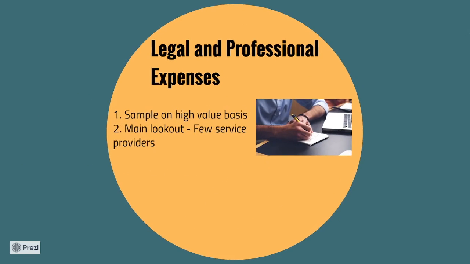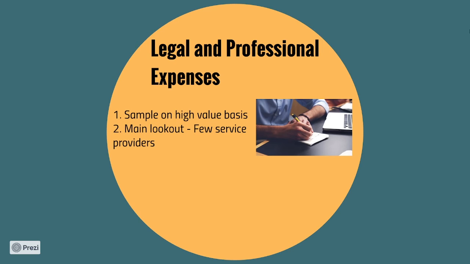So next point is the legal and professional expenses. You can check these expenses by sampling on a high value basis. So how we perform sampling is something that I will tell you guys in the next lecture. But now we'll just assume that on a high value basis, we have selected a sample.